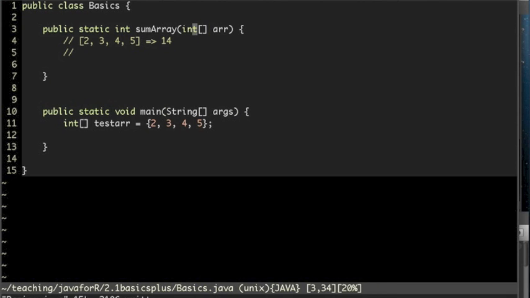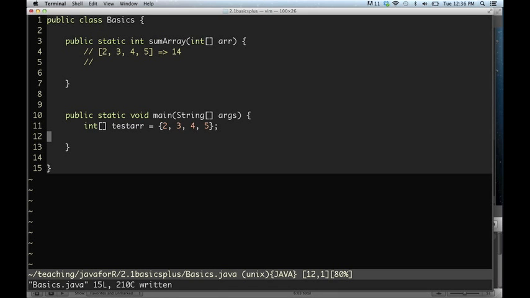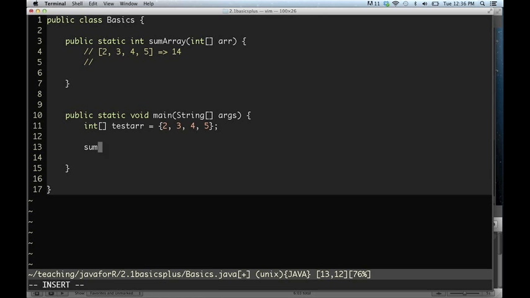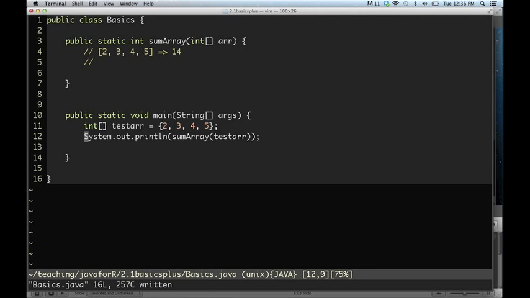So here, though, we just want to take an int array. So something like this, an array 2, 3, 4, 5. We want to sum all of the items in it and return 14. In order to test this function, we're going to go into the main function and create a test array. And to do this in Java, you give it these brackets, and that can initialize the array. So we have our test array. What we want to do is call the function SumArray on our test array, and we want to print it out. And so we expect this to be something like 14.